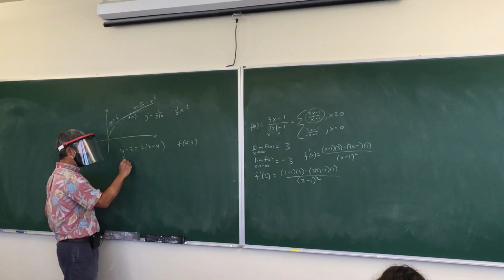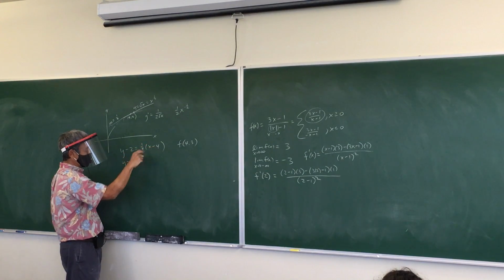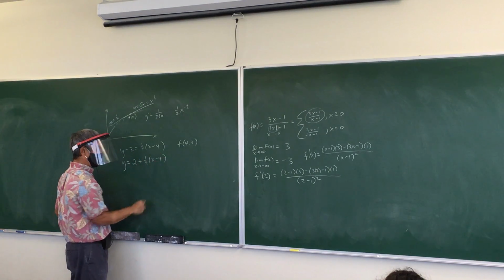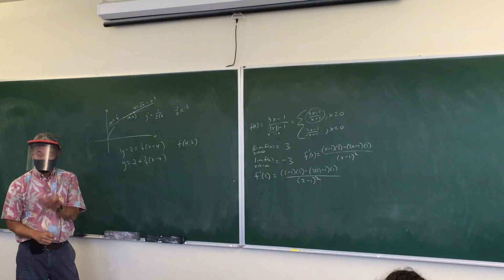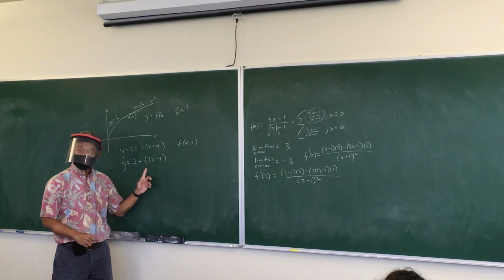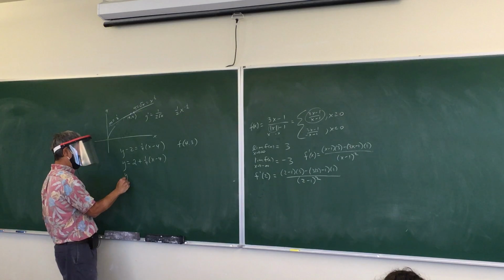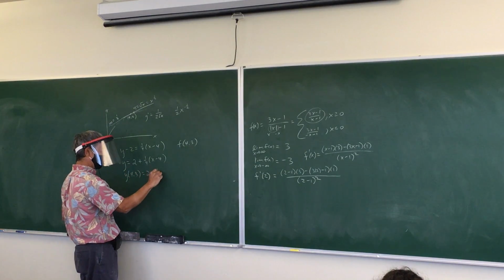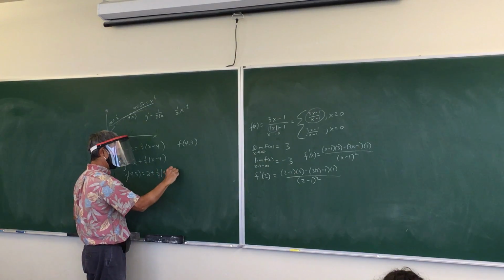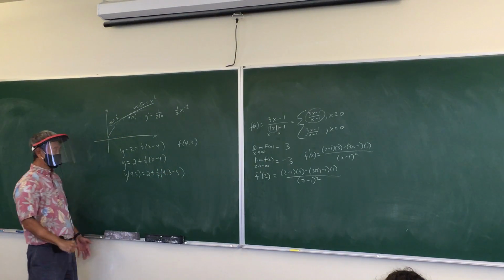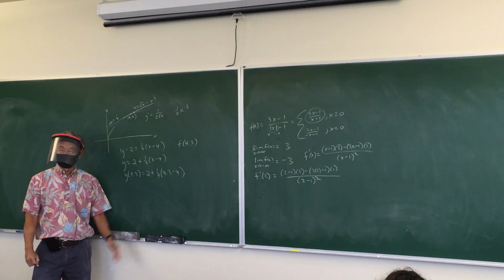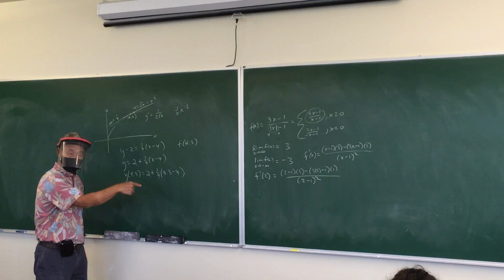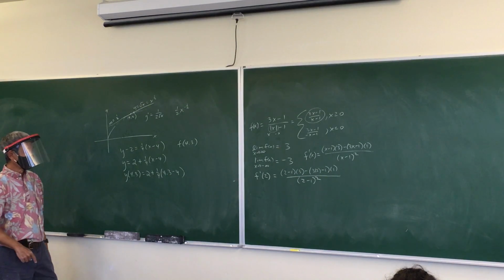So all you have to do, remember what we do? Move the 2 on this side. So you get 2 plus 1/4 times x minus 4. And all they want you to do is show that you're plugging in 4.3 into your line equation. So your answer would look something like this. y of 4.3 would be 2 plus 1/4 times 4.3 minus 4. And if this is free response, you just leave it. Do not simplify that. They just want to see you're plugging it into the correct thing.